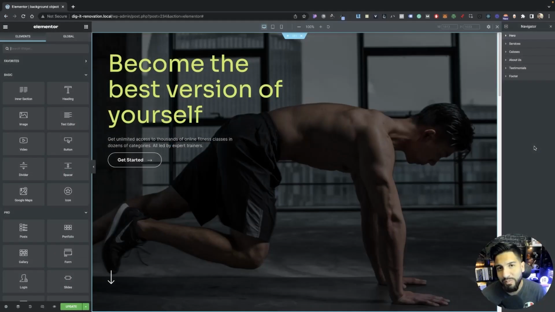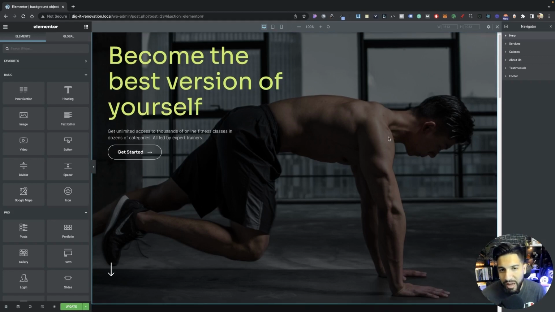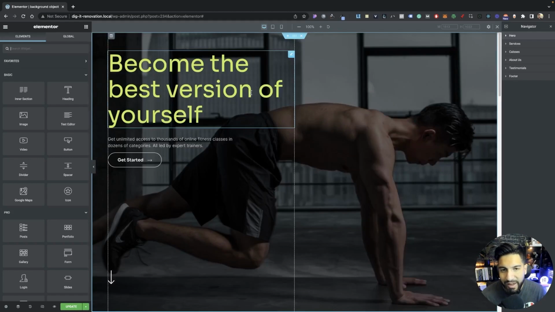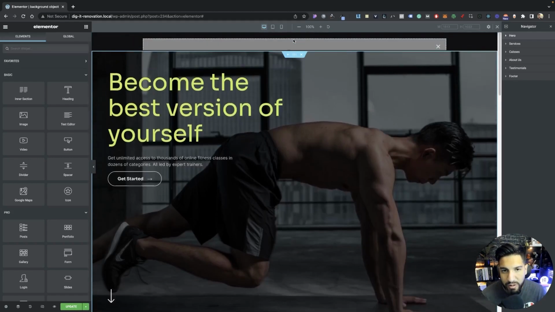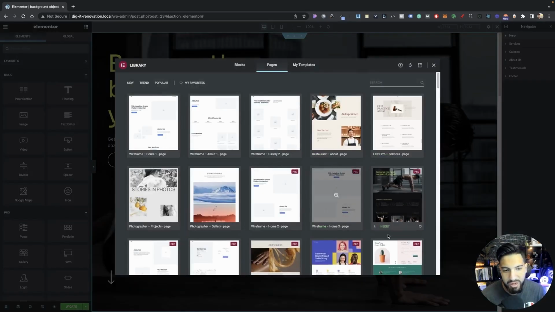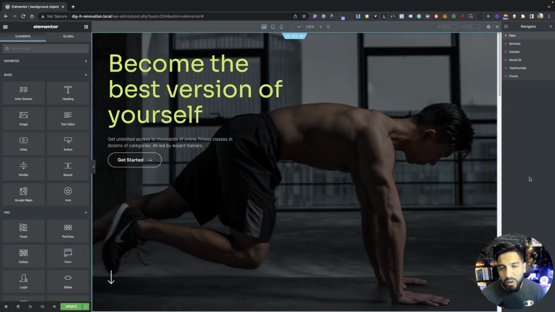So now for the interesting part, let's go ahead and add our background object. So I'm just using an Elementor Pro template, and the template that I'm using here is called Online Training Homepage. So it's this one here, in case you guys are wondering. Now I highly recommend that you follow along and you just use this Elementor Pro template. If you don't have Elementor Pro, don't worry, you can still follow along, just use a different background image.